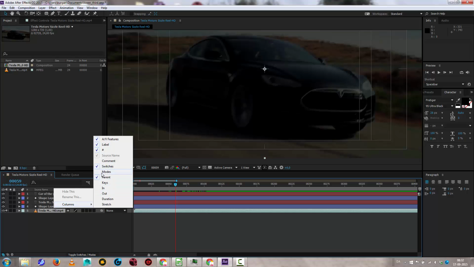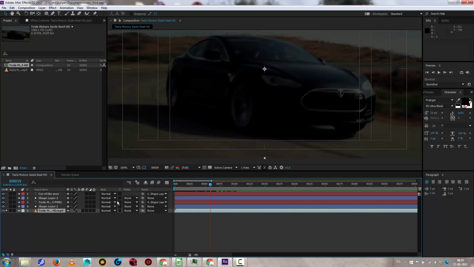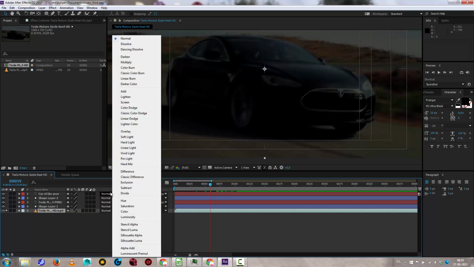For instance, modes is something that I usually have on, because that gives us the layer blending menu for each of these layers, so that you can do screen or any of the layer blending styles.